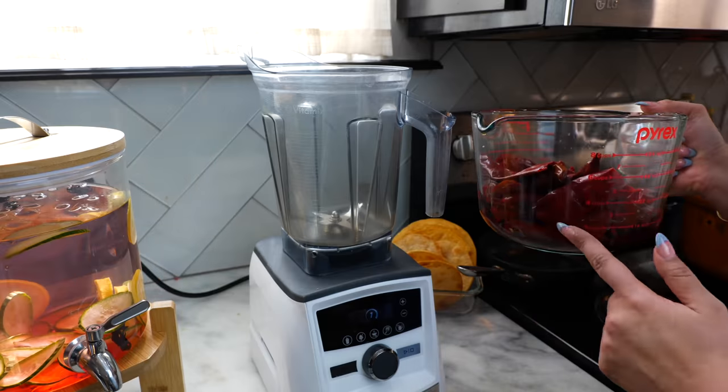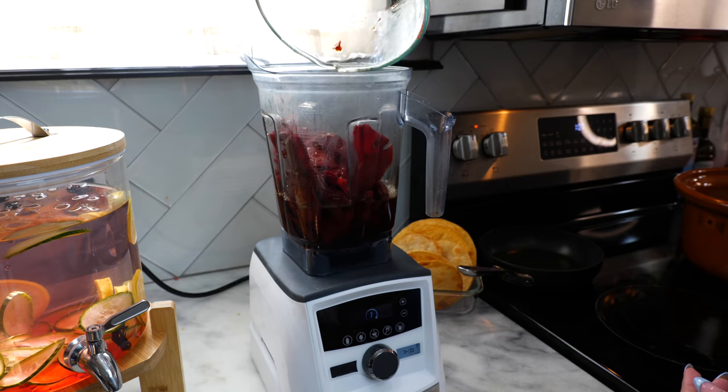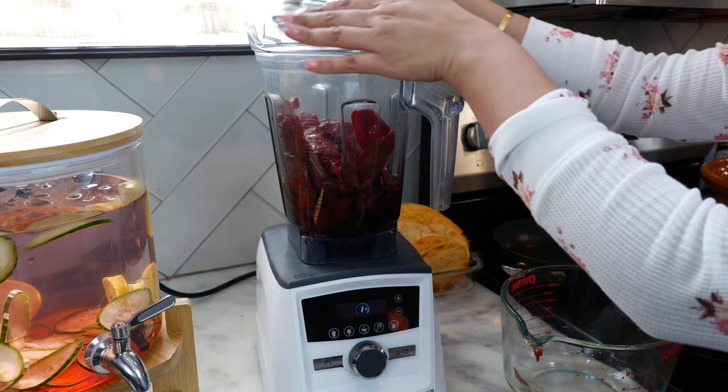To your blender, you want to add your chilies with about 1 cup or 2 of water, just enough to get a good smooth blend. And are those chilies de-seeded? Yes, I removed the seeds and the stems. Since I'm using a high power blender, I'm going to be careful when I blend.